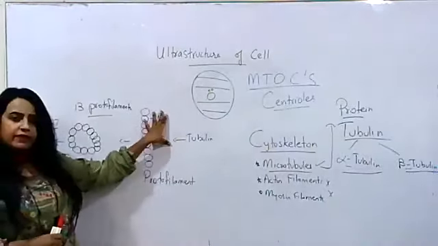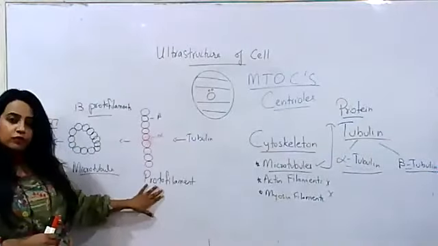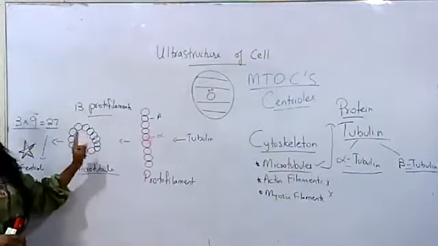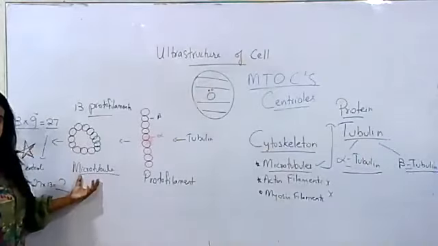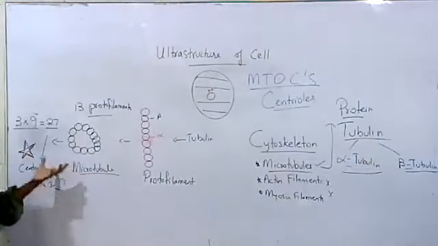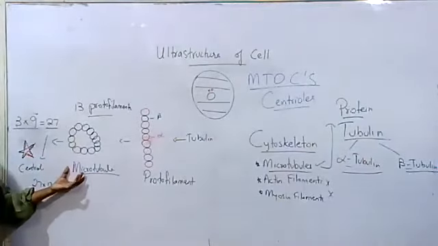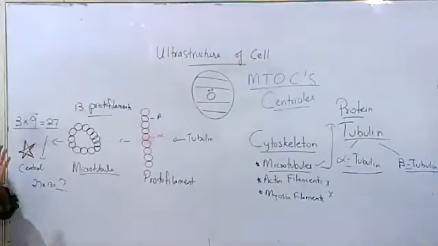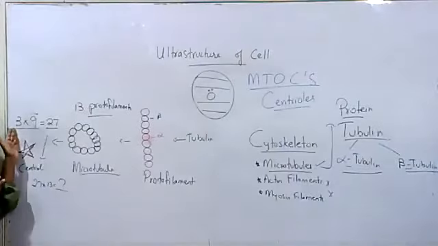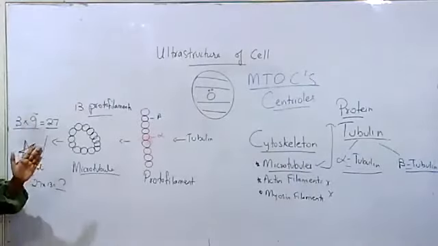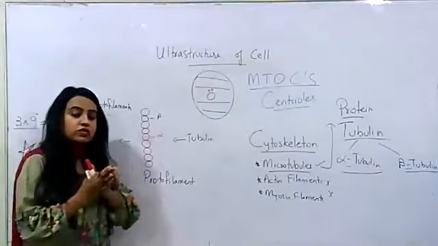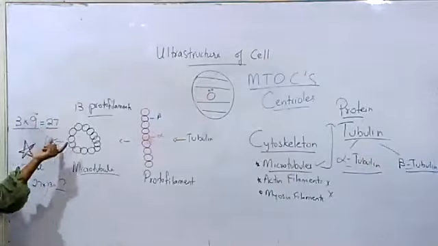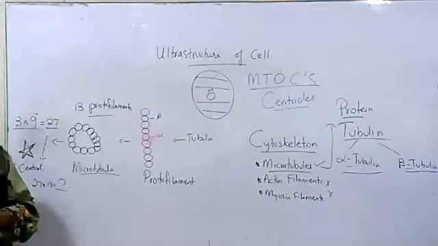So I'm quickly going through this again. Tubulin protein, alpha and beta, joining head to head, forming a protofilament. How many protofilaments? 13 protofilaments arranging themselves in a circle, giving rise to what? A microtubule. And then the microtubules, now how many microtubules? Three triplets of microtubules arranged in 9 layers, right? A total of 27 microtubules. They make up what? One centriole, right?